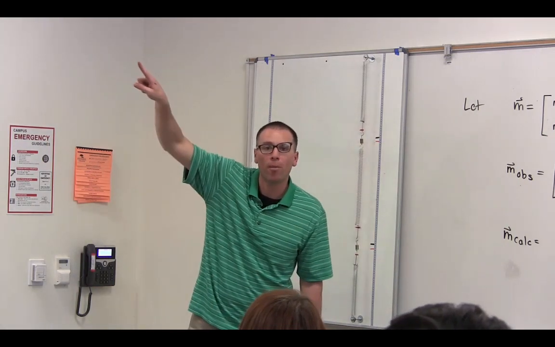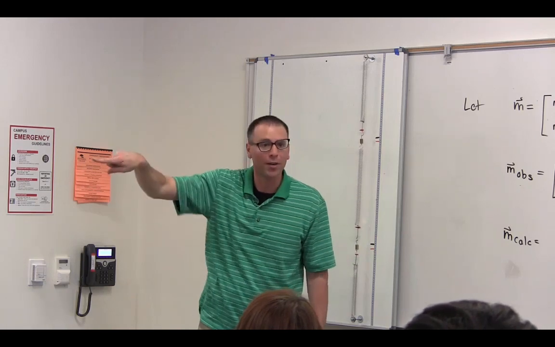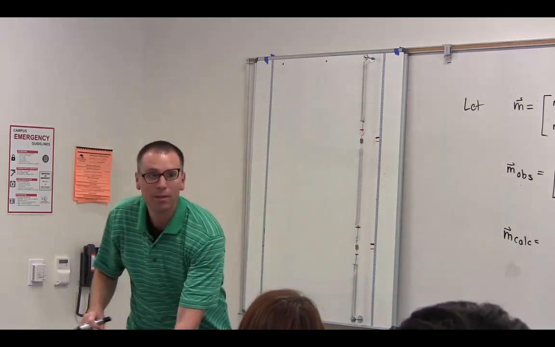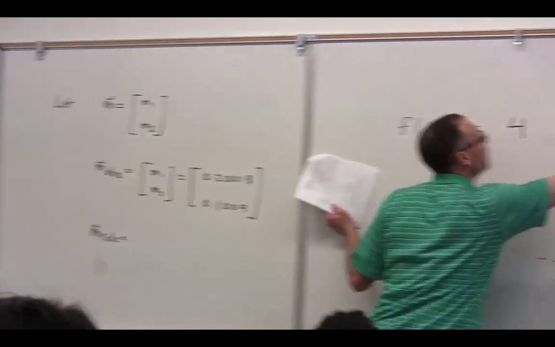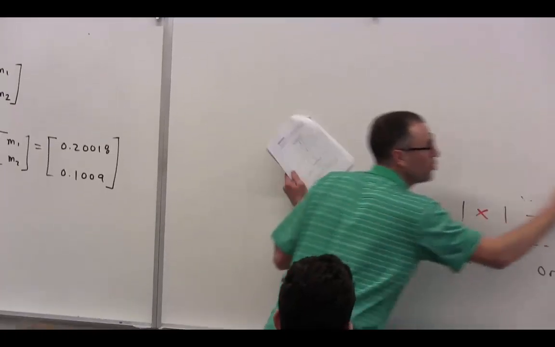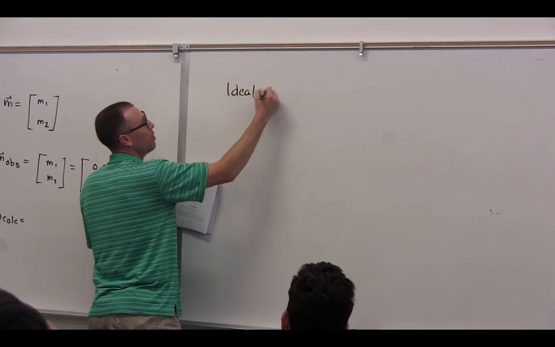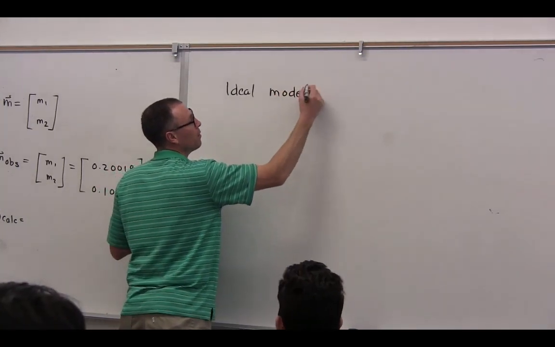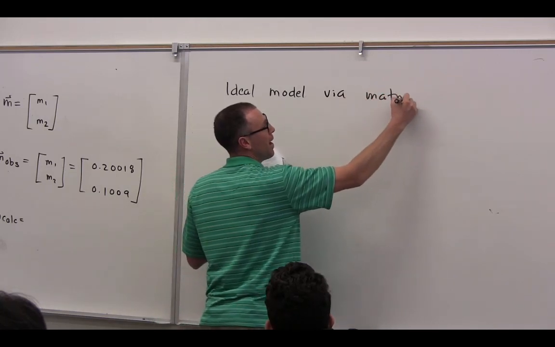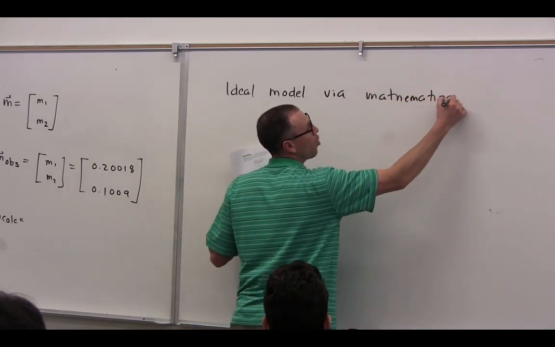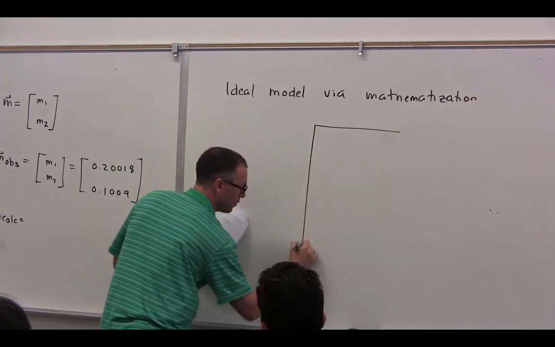Instead of trying to jump from the real world problem to a real world solution, why don't we do what? Work around it. So first of all, what are we going to do? Model it. So let's go ahead and do that. Let's create an ideal model for this thing. And in that ideal model, we'll introduce some variables. Okay, so here's an ideal model. And what's the verb? Mathematize. And you might call it mathematization, right? Okay, so in this ideal model, what do we need?